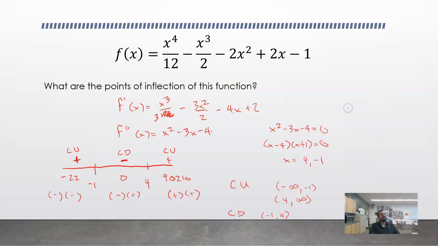Notice the only thing that people really struggle with when it comes to this is you look at it and you're like, oh, this seems like the exact same thing we did with the first derivative, because it is the exact same thing that we did with the first derivative. The difference is we are evaluating all of these things using the second derivative instead, which means it's telling us something different about the original function, even though the process is exactly the same.